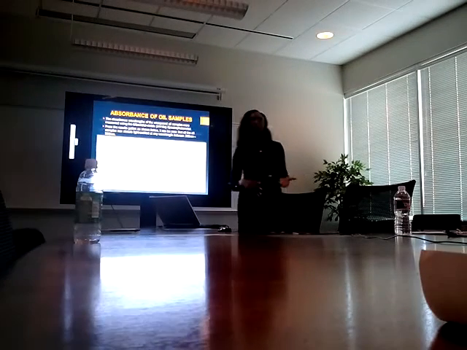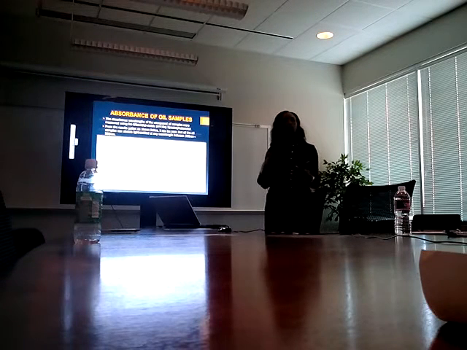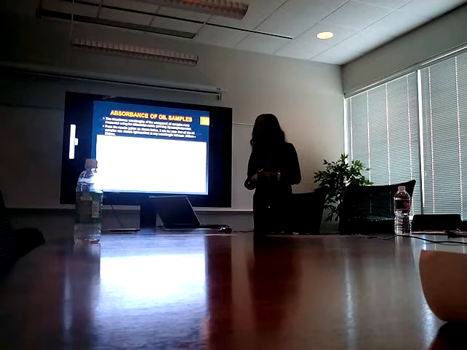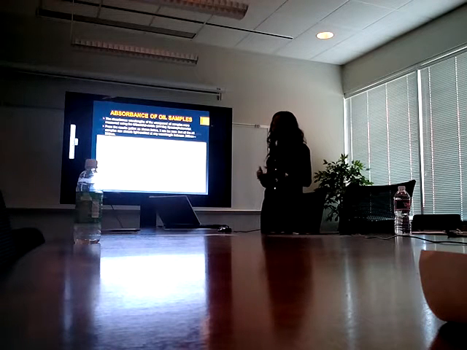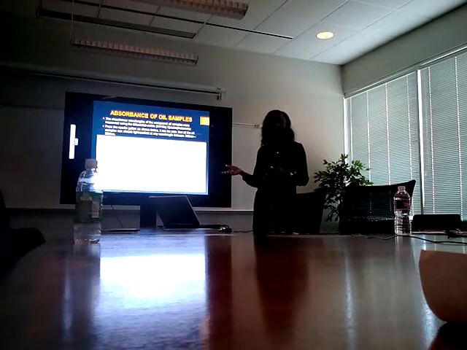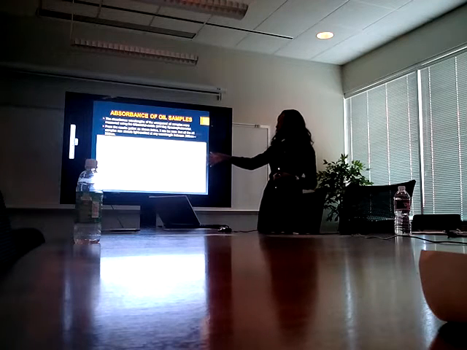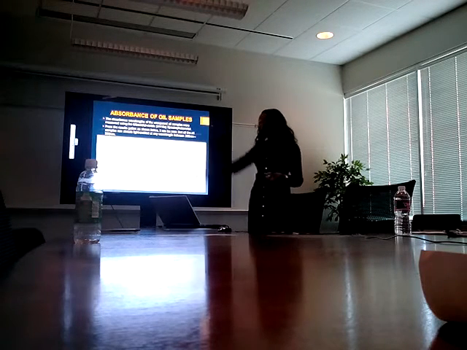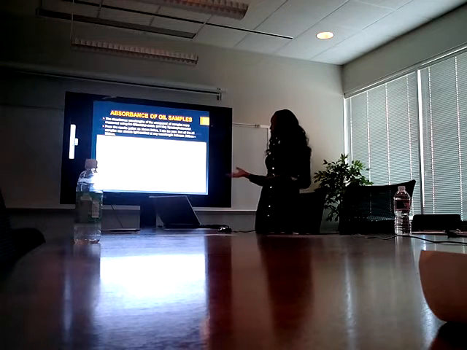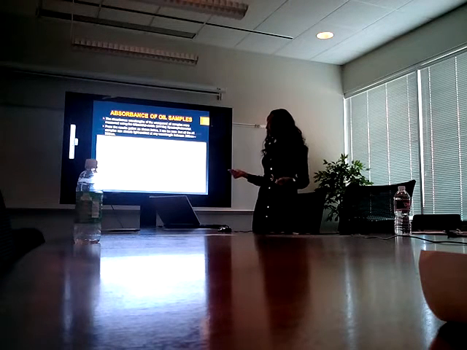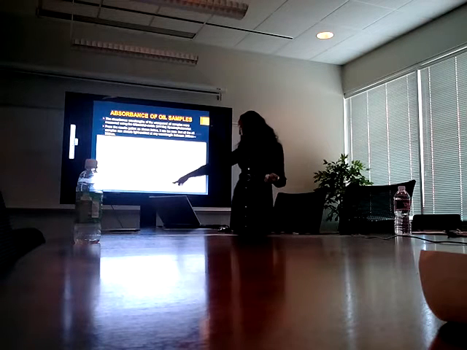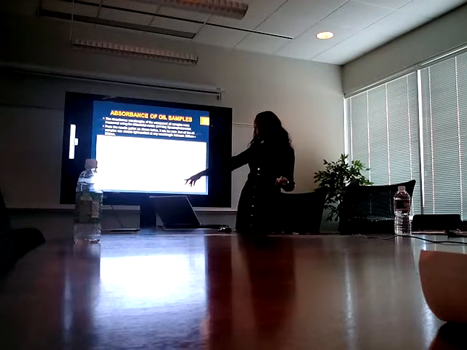Then for the oil samples, we needed to make sure that the oil samples can absorb these lights that we have got. So we checked this using the ultraviolet-visible spectrophotometer, and below is the result of what we got. From what we got, it can be seen that these oil samples can all absorb light that is emitted at a wavelength from 200 up to about 950. That's why you see that peak up there.